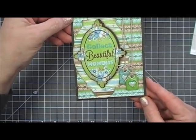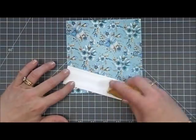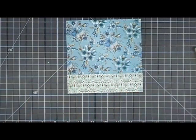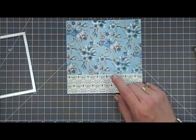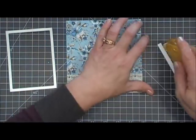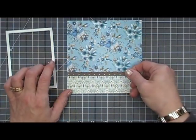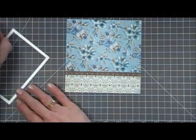Now for card number 10, our final card, I'm taking this pattern paper. I'm going to adhere it to the large floral pattern that came in the collection. And then I'm going to be using a die that's 3.5 by 4 3/4. It's a stitched rectangle die. And then I cut out a small strip of the brown and ivory heart pattern paper. I'm going to adhere it there and then cut out everything at once.